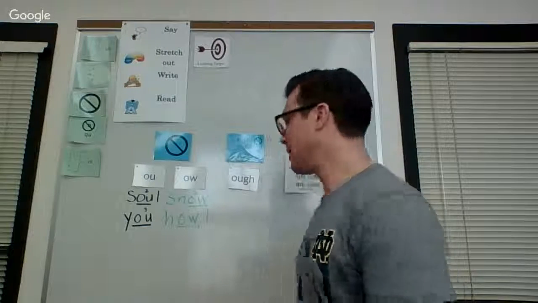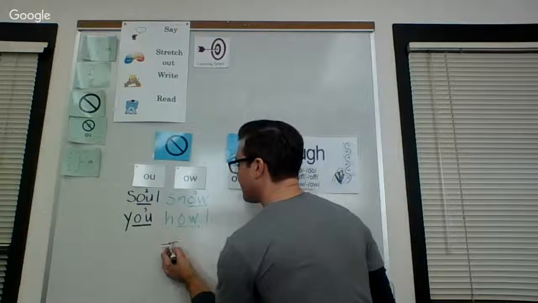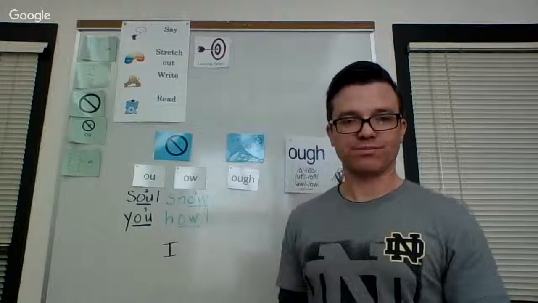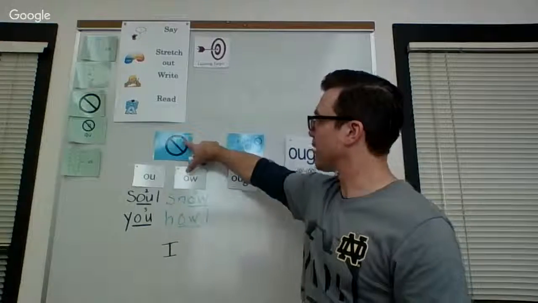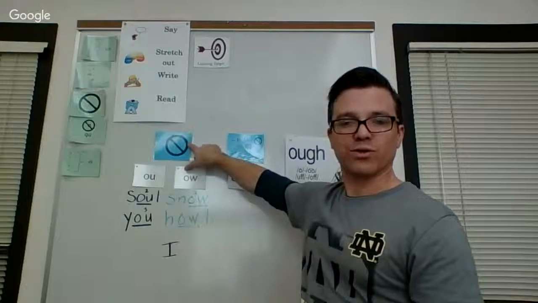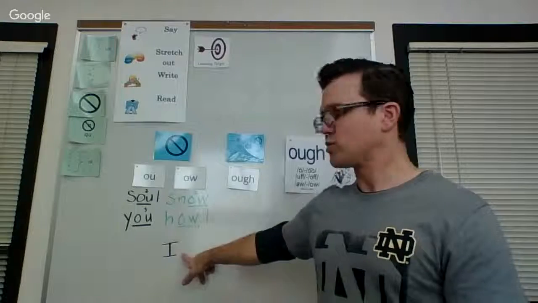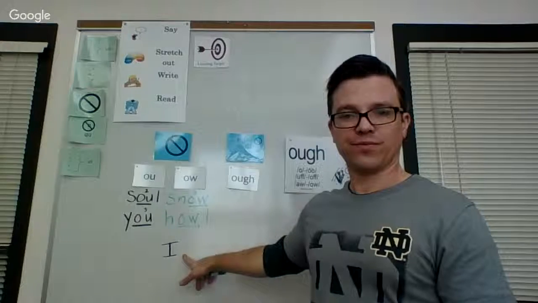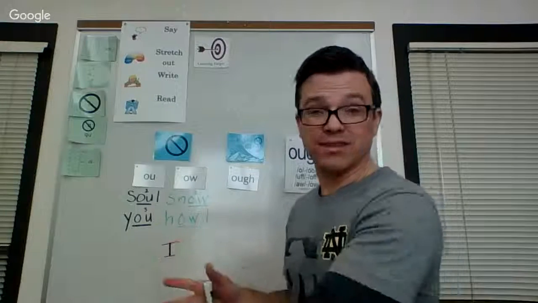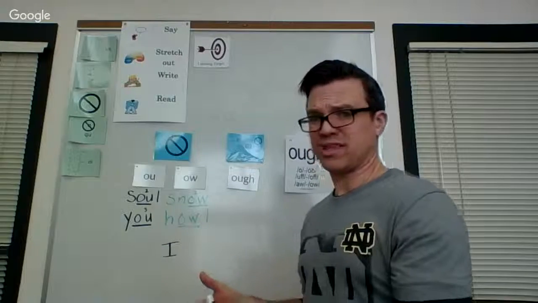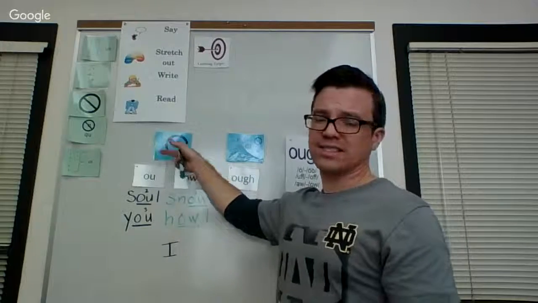But in this case, this is called an exception. So I want to teach you something. Are you ready? Because this word is also an exception. Can anyone think how this is breaking our English rule that we've learned about words do not end in I, U, V, J? How is this breaking the rule? Well, it's the beginning of the word, but it's also the end of the word at the same time. So it kind of is, isn't it? It's not supposed to be.